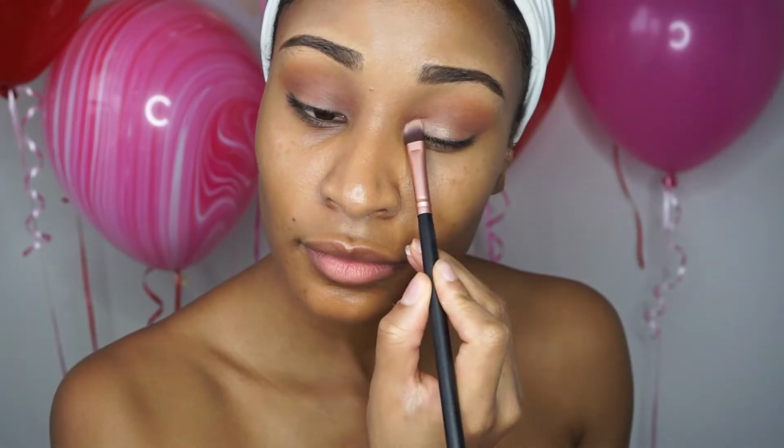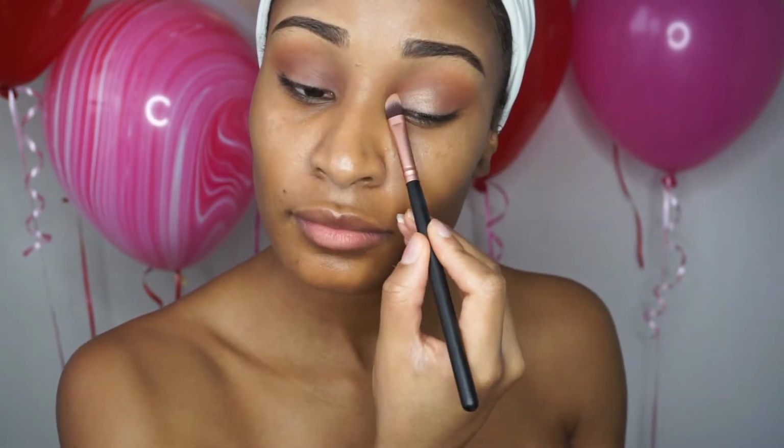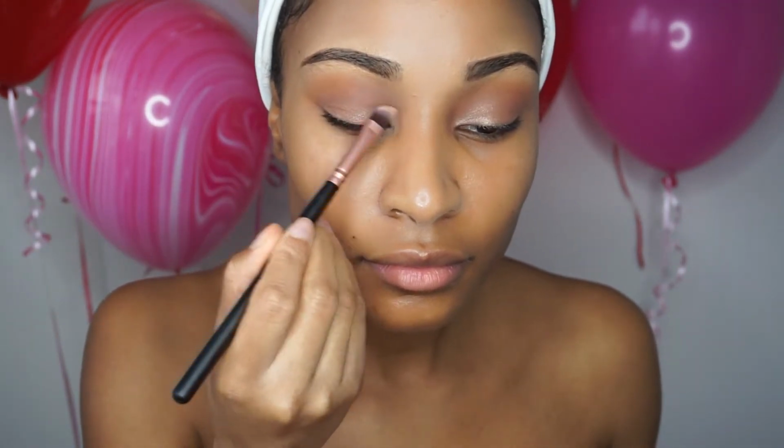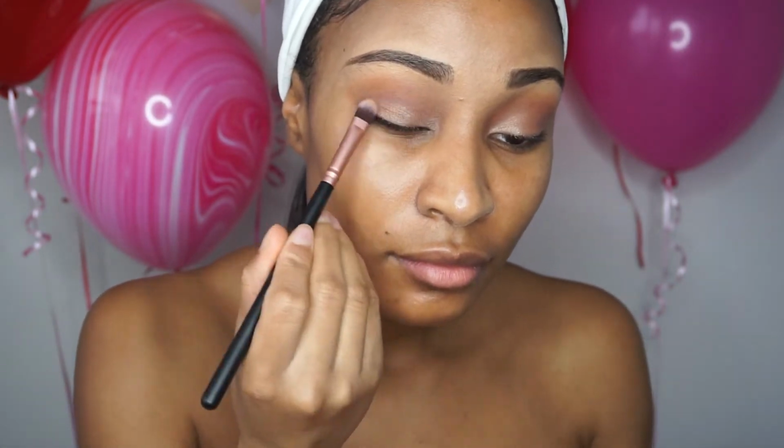Next, I'm using Laura Mercier's Indiscretion highlighter on my lids. I'm going to put that all over till it's packed with glitter and shine. So I'm trying to pack that color in on my lid. It's looking cute.